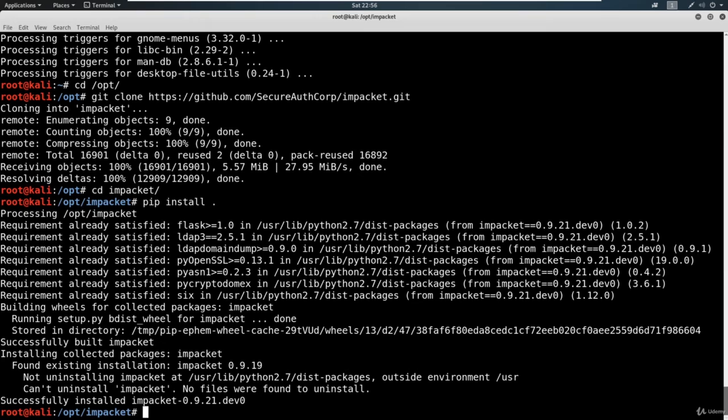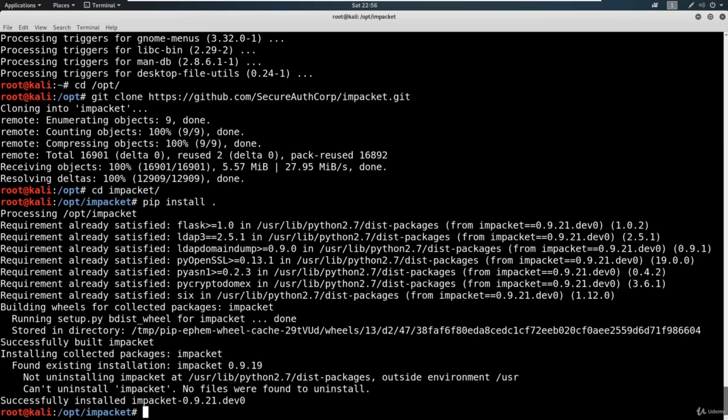So a lot of times you're going to have to download tools off of GitHub or things that by default do not come with Kali that you're going to have to go out there and find. So this Impacket toolkit, for example, does come with Kali, but I don't like the one that comes with Kali. It's always unstable for me, so I like to go out and get the latest stable version off of GitHub and install this, and it works really well. And this is some of my methodology that I'm passing on to you.